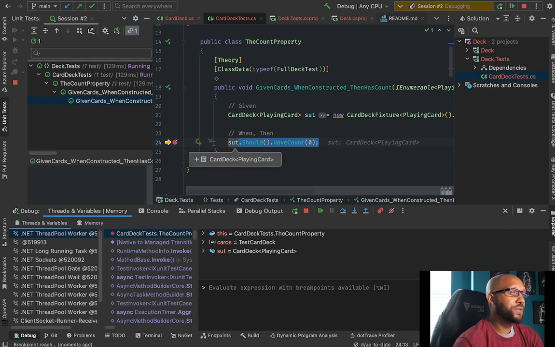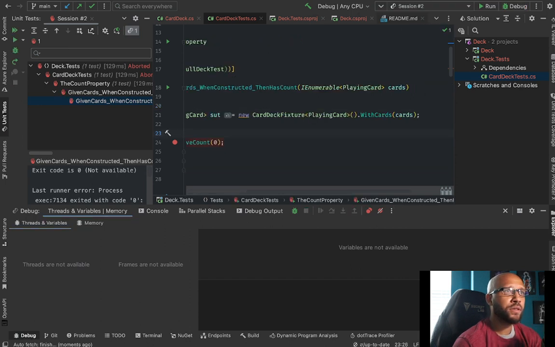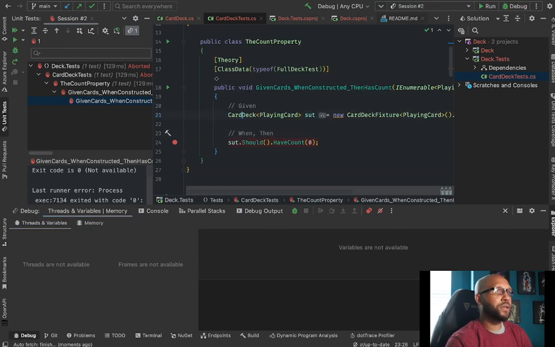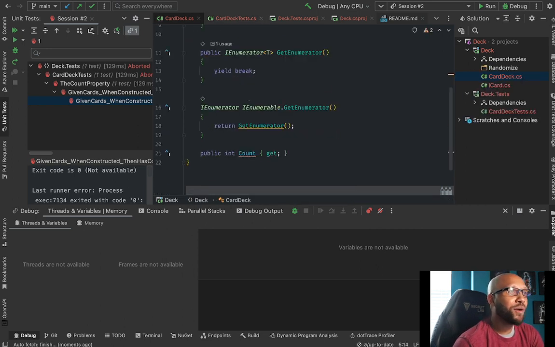All right, so it definitely has values. Oh, enumeration yielded no results. So it is giving us a problem. What could that problem be? We're converting it to the playing deck. Let's go to the card deck and check it out. Do you see the problem? I see the problem. We didn't implement anything.